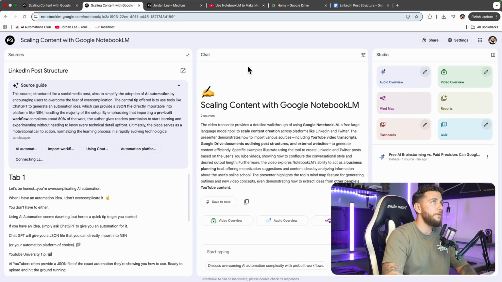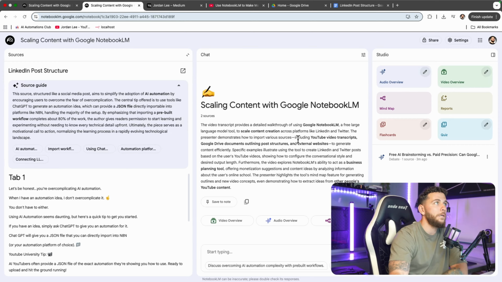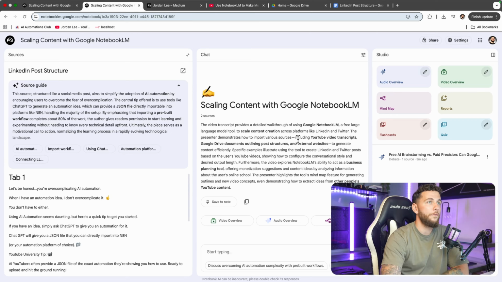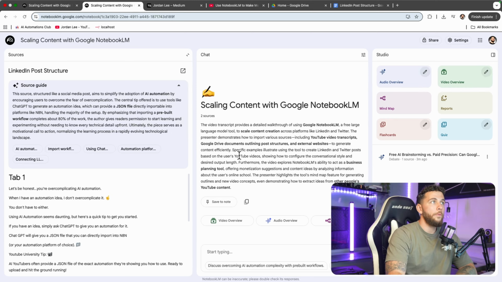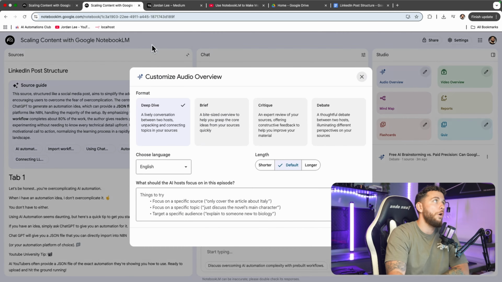And so there's two different use cases that you could use. One was for text into an audio file, and the other I showed you just how to use AI to get a debate going about some sort of video that you could scale and repurpose. And so those are just two different use cases. A really cool tool. I'm going to be using it in the future to create some sort of AI YouTube page and drive traffic to my own channels. And that is how you use NotebookLM's audio overview feature.